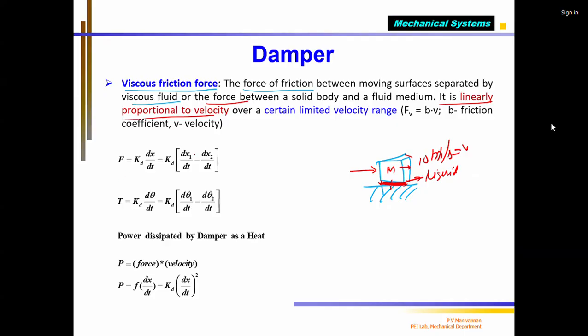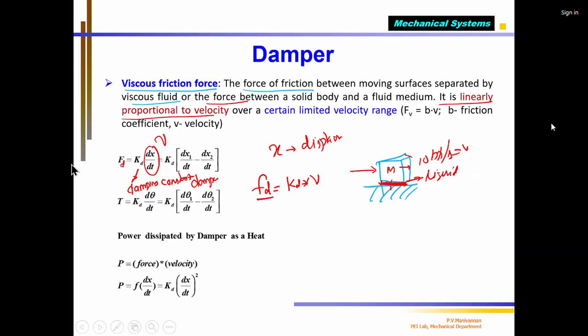In that case, if it is a damping element, we can write the transfer function. First, we write the mathematical model. I call this the damping force FD. FD equals KD into d by dt of x, where x is displacement. Correct? That means d by dt of x is velocity. So damping force FD equals KD, where KD is called the damping constant of the damper. Note it down. KD multiplied by velocity is the damping force generated by the damper.